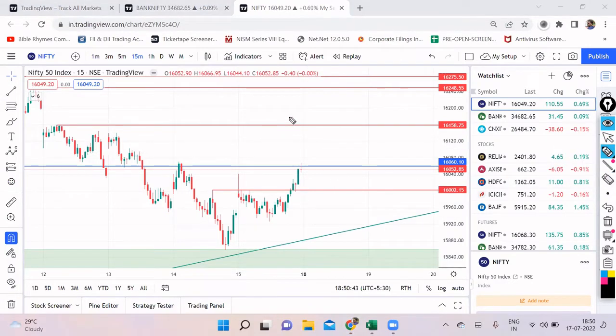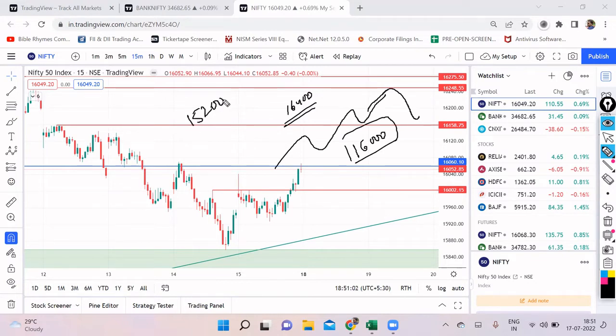So, like I said, 16,400 is an important level. If it is going to 16,400, that means definitely the market has started making this kind of a price action pattern. So if it is going to 16,400, it is definitely going to give a dip until 16,002. The low that Nifty made was somewhere close to 15,200 to 15,250. We are just going to buy near 16,000, which is just about 700 to 800 points above. So that is still a very good place to invest.